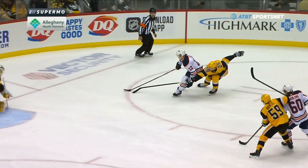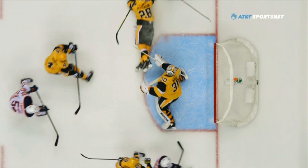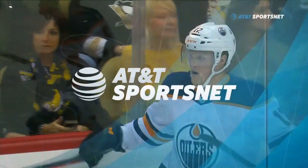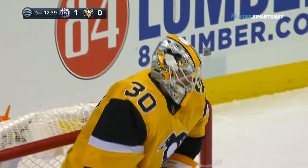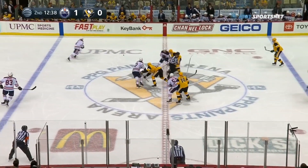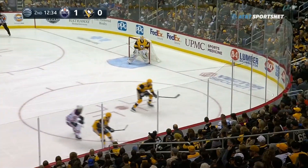Petersen's reach just couldn't help him out as Cave went with one hand on the stick. And I put a lot of this on Matt Murray — he's got to get out there with the poke check. He's pinned on the goal line, down early. You've got a guy coming in with one hand on the stick, dragging it across the top of the paint around you and then depositing it in. That's just too passive goaltending. And let's give a little credit to Marcus Granlund, who won the faceoff against Crosby.